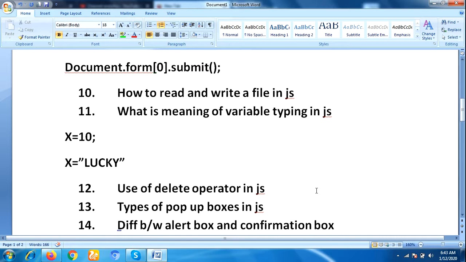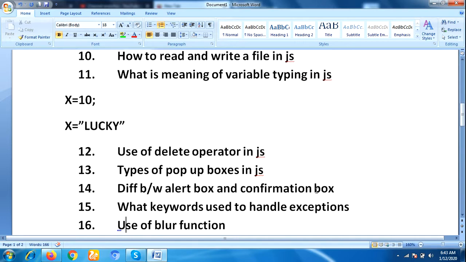Okay. The next question is, what is the difference between alert and confirmation box?